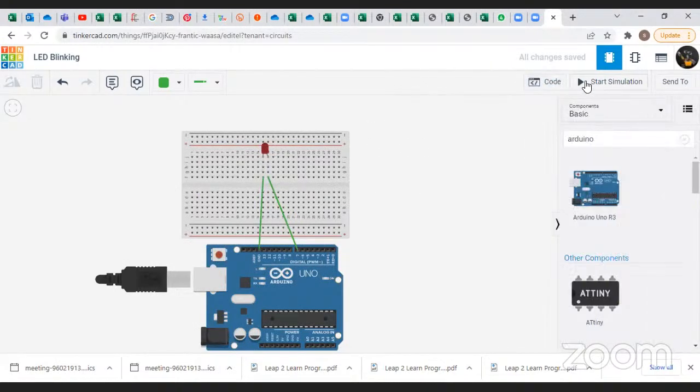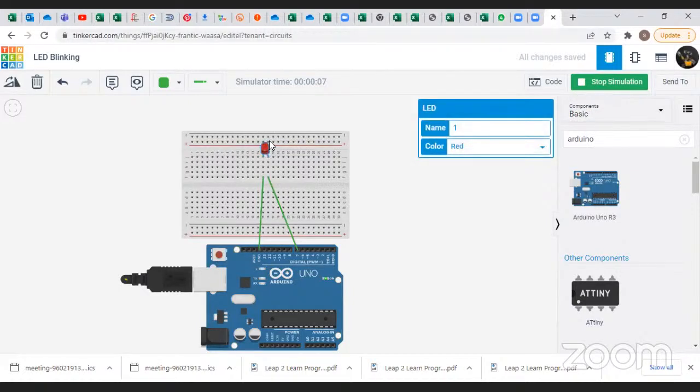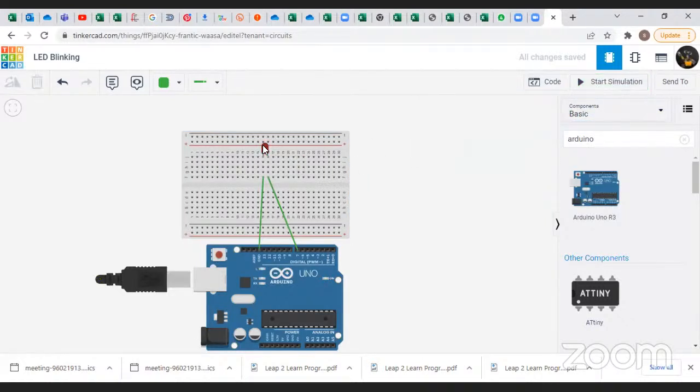Okay, we are done with LED blinking. Here we need to take resistors. Why?